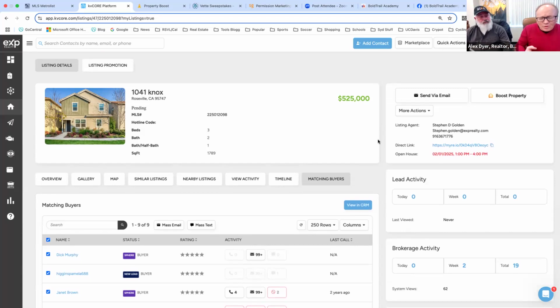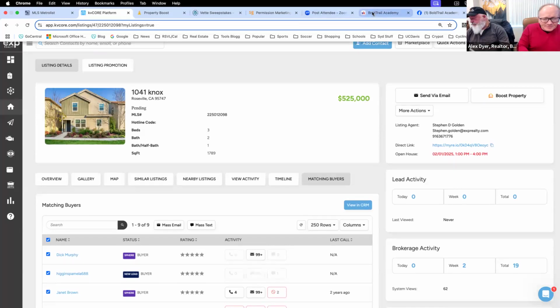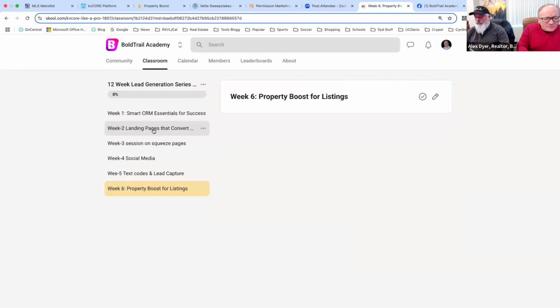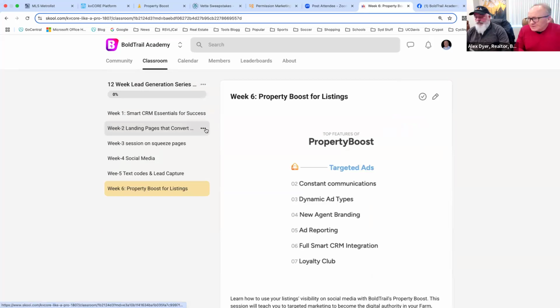And so as you focus more of your activity on that farm, you have to think in broader terms and go back to what we've covered in the previous weeks. You look at the landing pages. Well, I've created a landing page for over 55 communities, and that landing page is specific to content that would be relevant to somebody who is wanting to downsize. And so I do this through the landing pages, squeeze pages.